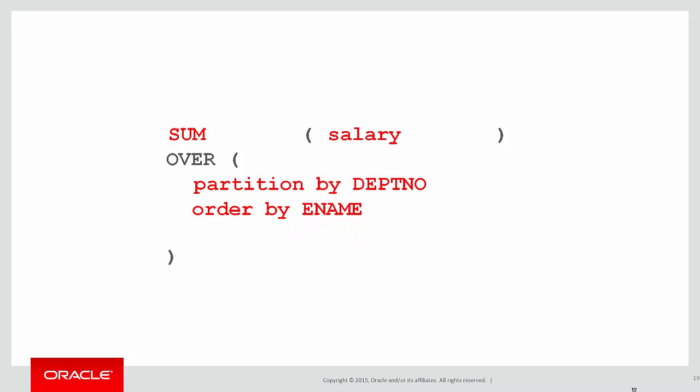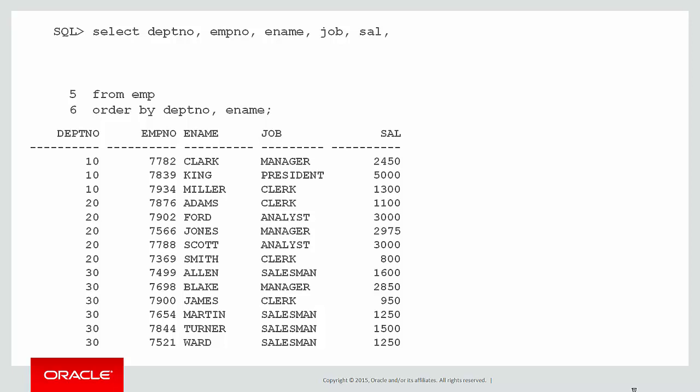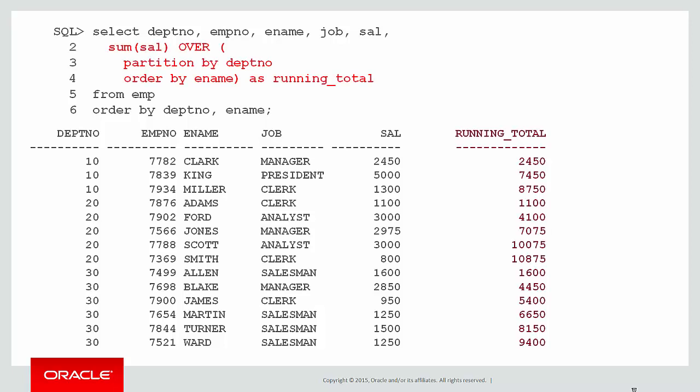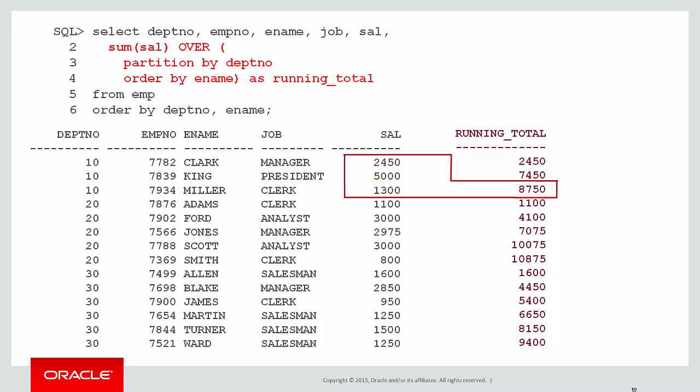So we don't need a windowing clause. Let's bang it into our SQL and see what comes out. So there's our syntax as the running total, and out comes the column. Now, how's that figure being arrived at? Let's wander through. We start with the first row. The salary is 2,450, the running total is 2,450. As we move on to the second row, 7,450 is the sum of the 2 salaries there. The third row, 8,750 is the sum of all the salaries in Department 10. When we move on to the next row, we start again because we're partitioning by department number. We've now moved on to Department 20, and so on and so on.